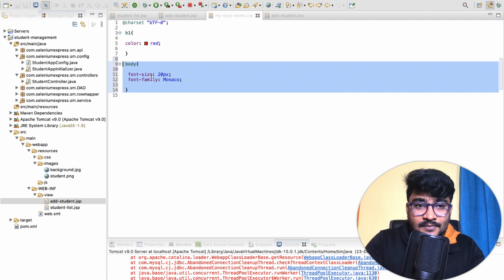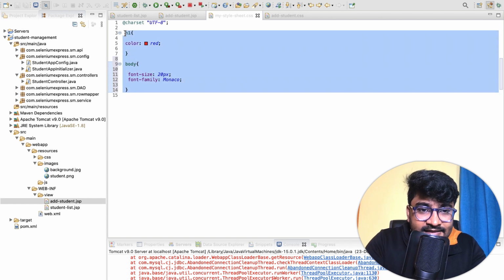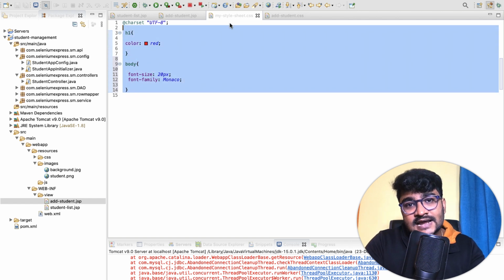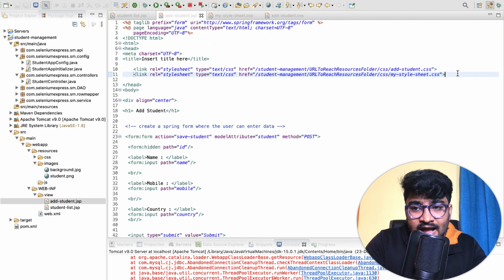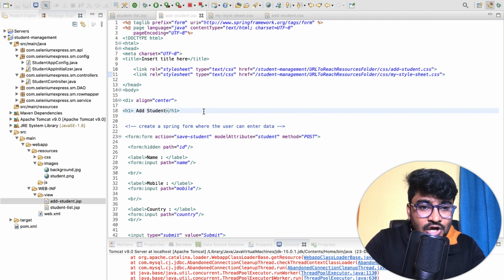But whenever I link this file in my artstudent.jsp, my only intention is to change the color of this h1 tag.